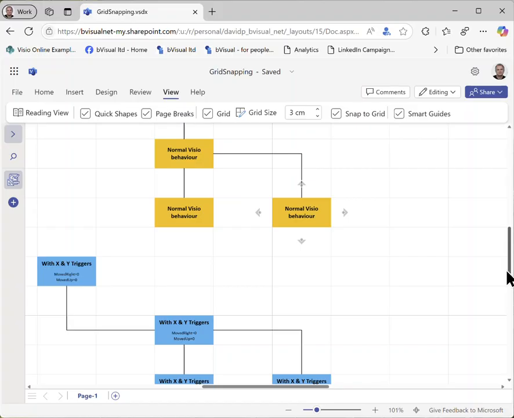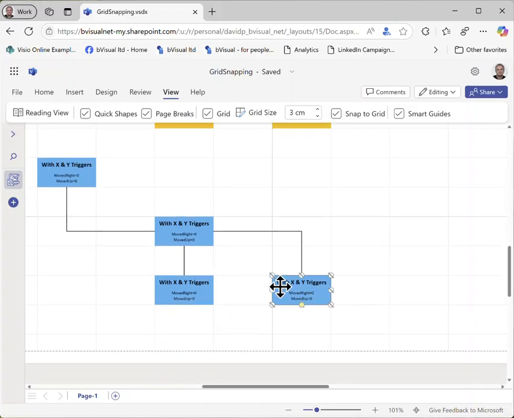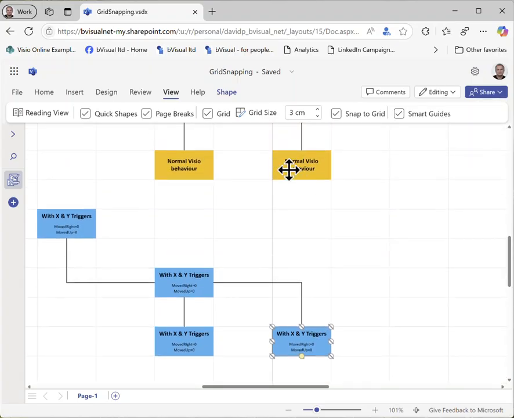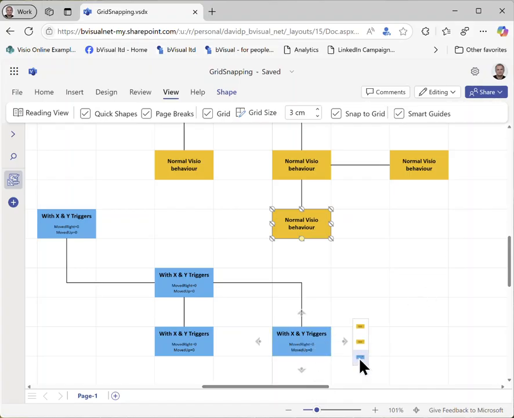Let's have a look at what we've got with my special shapes, which have got the ability of snapping to the grid built into the shape sheet, and it behaves in exactly the same manner, really, as these shapes that we've got there, which have got no modified behavior. And also, if we look at the auto placement, they work just the same as well. So there's no problems there.